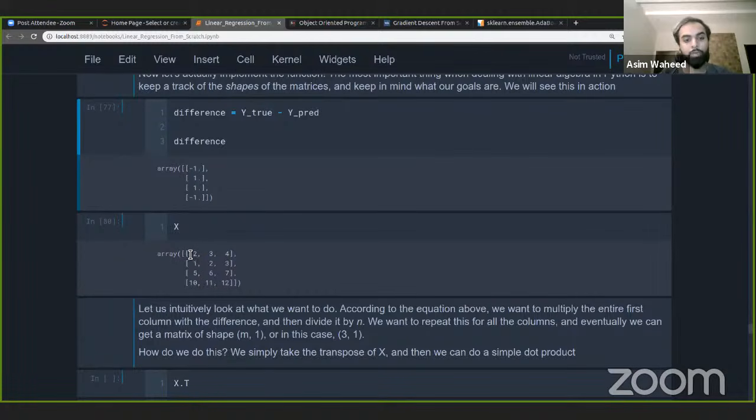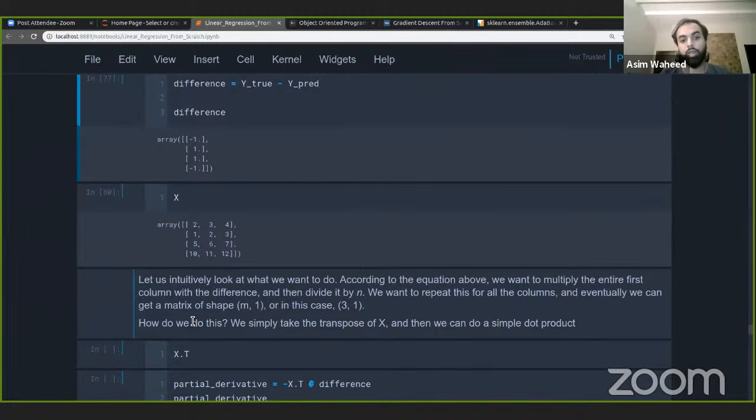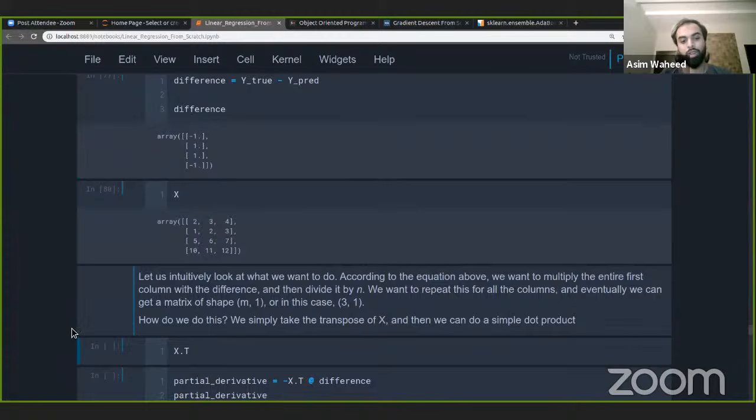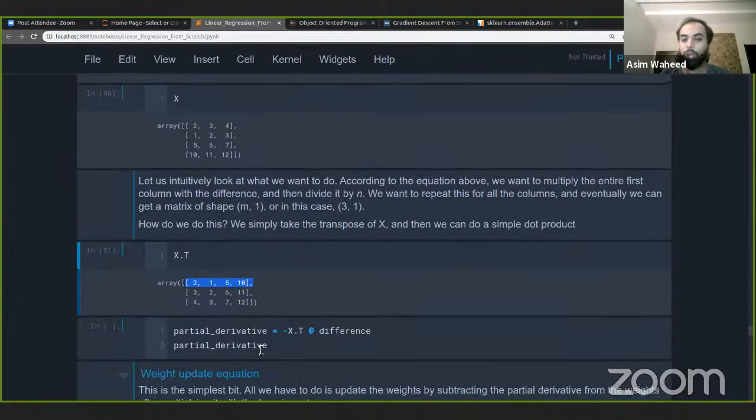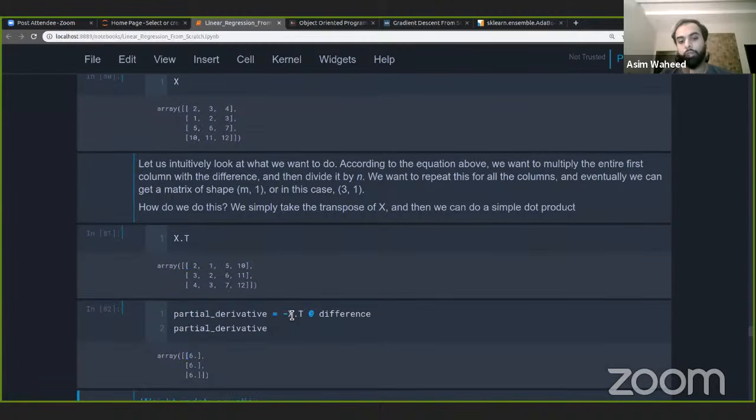And instead of multiplying the rows with the columns, I want to multiply the columns with the columns. That doesn't sound directly like a dot product, but if I were to simply take a transpose, I can do it like this. So I've taken a transpose, in which case this column has now become the row, and now I can simply do a dot product. So minus x.T @ difference, and now the partial derivative is of shape 3 by 1.